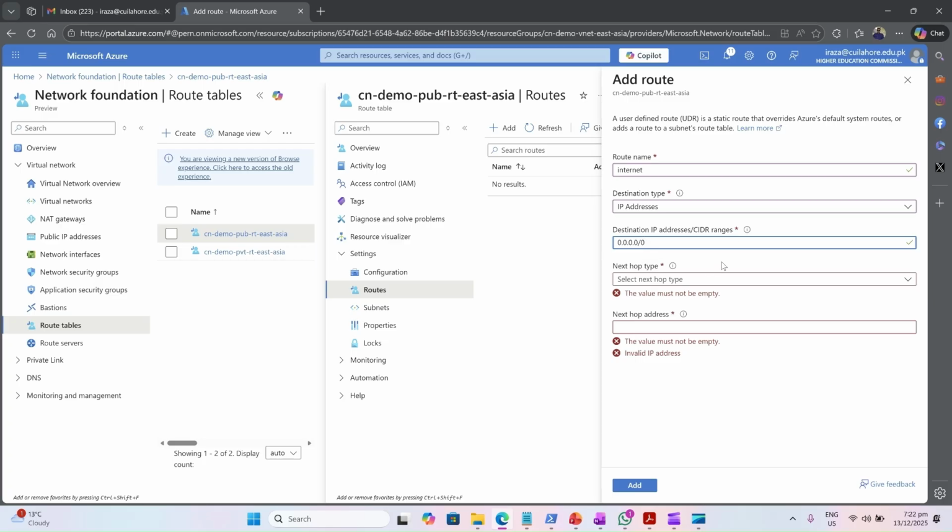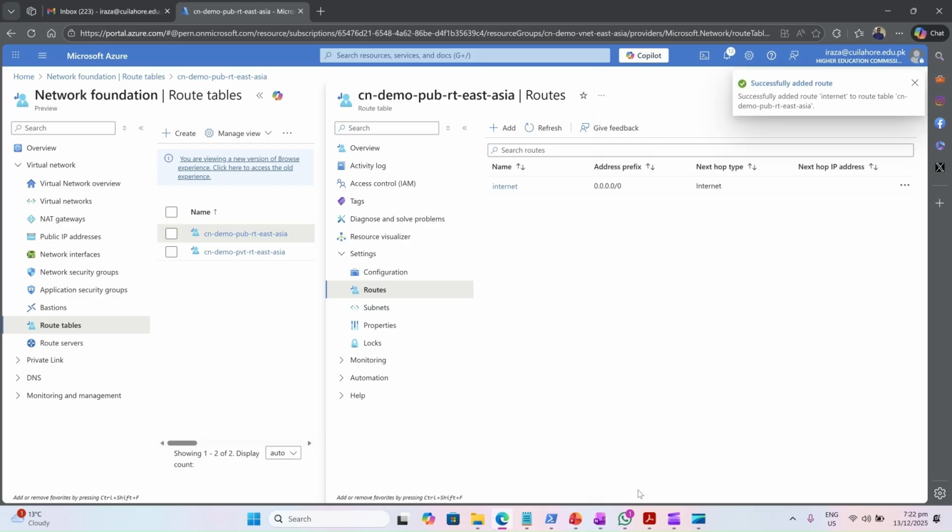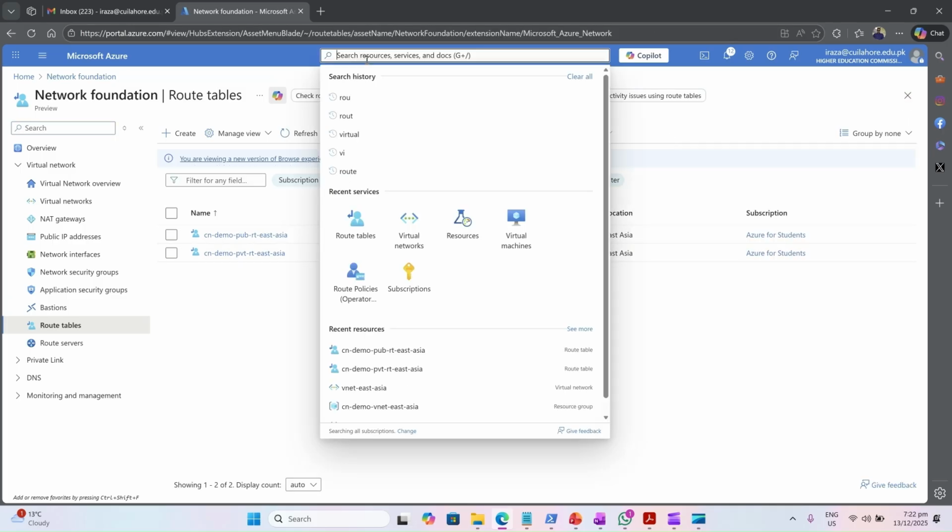This means any machine having any IP address can access my virtual machine in the public subnet. So the next hop type is internet. So I'll add it here. So now I have defined a route in this route table. Okay, so the next thing is to create a virtual machine.